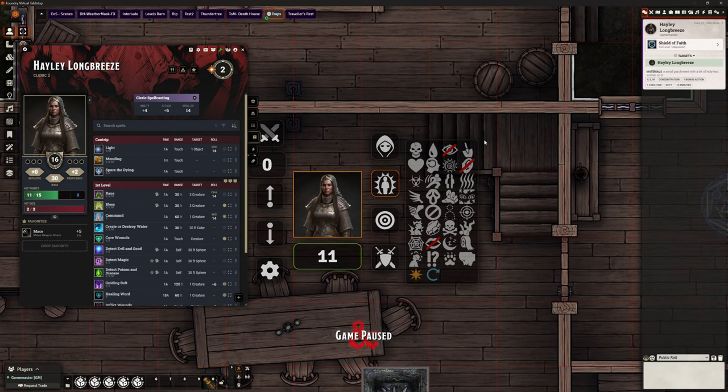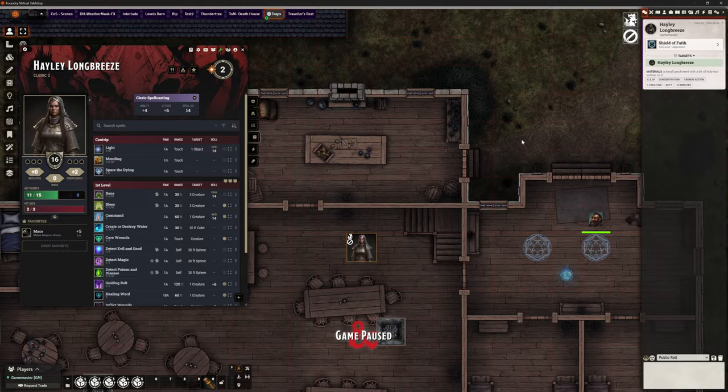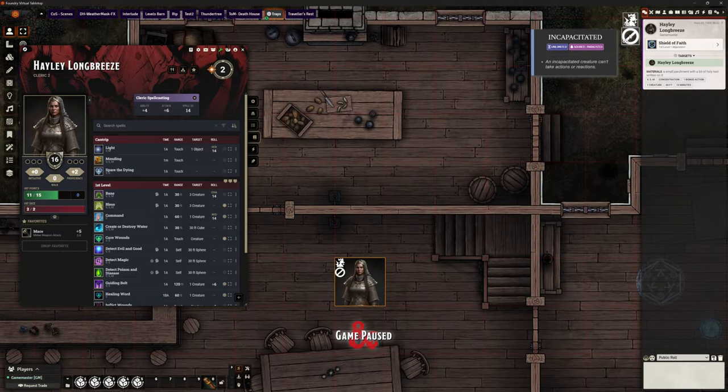You judge, but I think it's very useful, even though it's very simple, that if we say Haley is paralyzed, top right corner, we get two little icons that make that really clear what is actually affecting this particular one. Now, for your players, if they're zoomed out like this, those icons stay the same. Now, you probably just also saw that really cool thing: if I hover over it, I get a description.